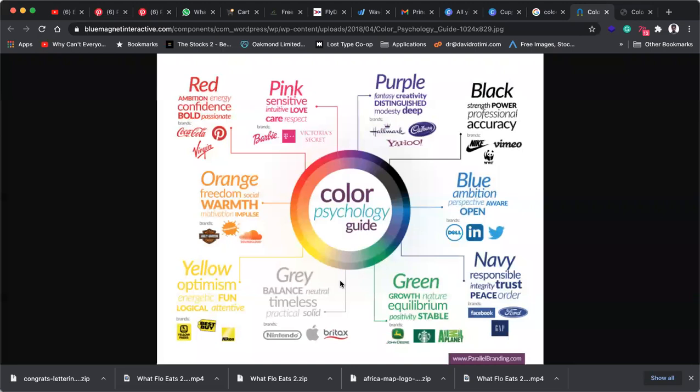Now, this is not a rule that you must follow. Sometimes it's completely dependent on the most obvious brand character that you want to portray. So if you have a brand that wants to target rich people, but you want to portray the fact that you are a very growth-nature brand, feel free to use green. Okay. So it's a number of factors. But for now, let's just say we're going to use gray for the purpose of this design.